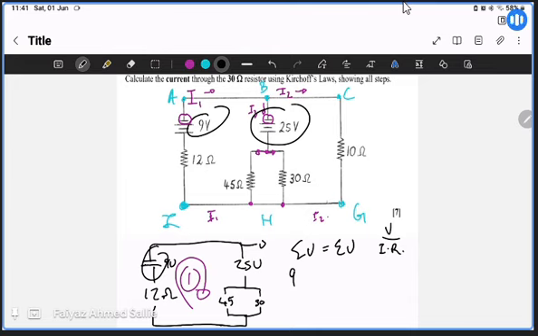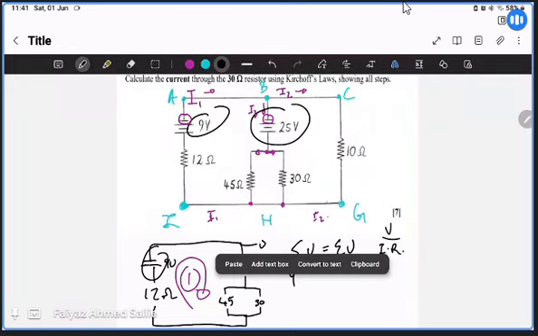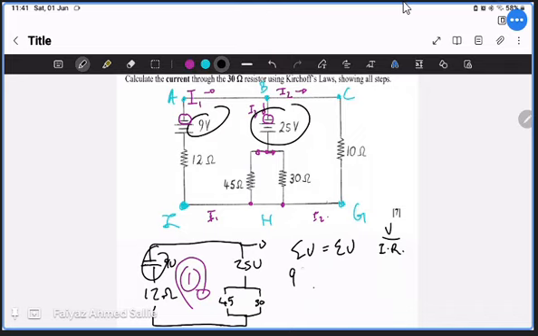Okay, so left hand side and right hand side. So on our left we have 9 volts and we have a 12 ohm resistor. So we're going to have to put, so we know that the voltage is positive minus, um, I or, wait, let me just do this.